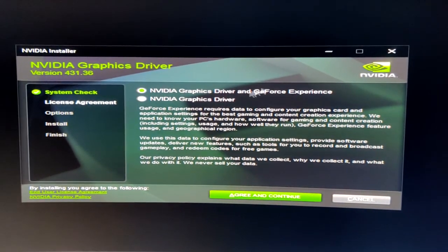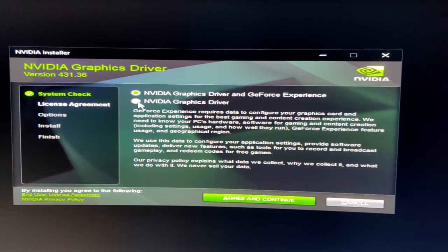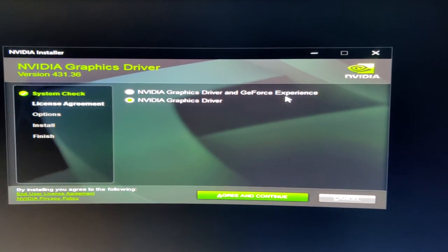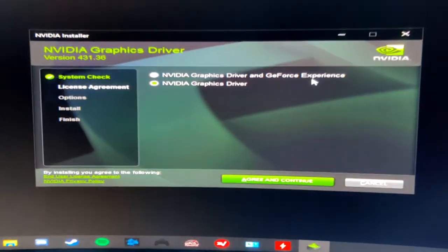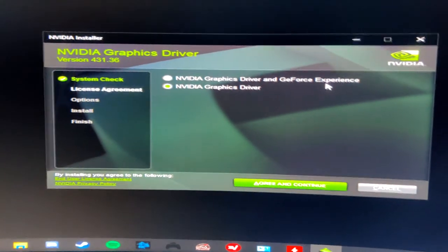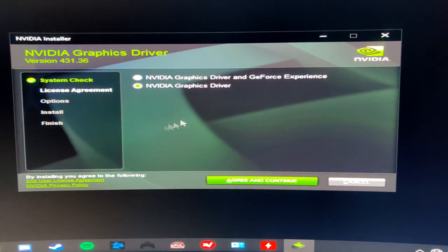I hate the experience because it actually just gives me problems, in my opinion. So I'm just going to click graphics driver only. GeForce Experience sometimes forces us to optimize settings to make it run better, and it'll auto-update when you don't want it to, and it's just annoying in my opinion. And it has the on-screen recording that can actually lower your frames, so I keep that off. And the FPS, I just keep it off. But if you want it, you can.